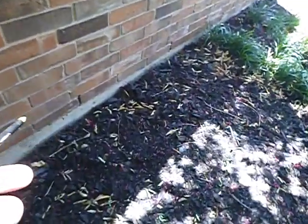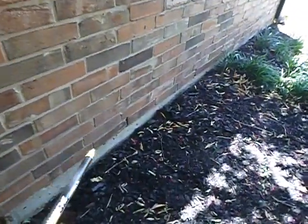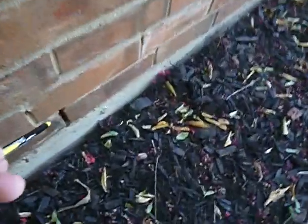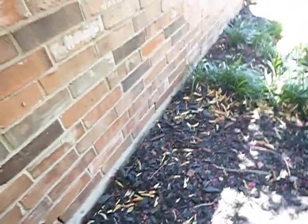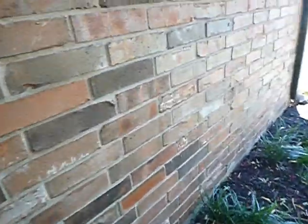These are called weep holes. Homeownership 101. Probably should have said this when I was on the roof with you. Homeownership 101: all roofs leak. All walls leak. We design them to shed water faster than they accept it. So we have these weep holes. Those are there by design. Sometimes all they let out is vapor, because you don't want vapor behind your walls. And sometimes if you have a real problem, water will come out of them. I've seen water come out of them.